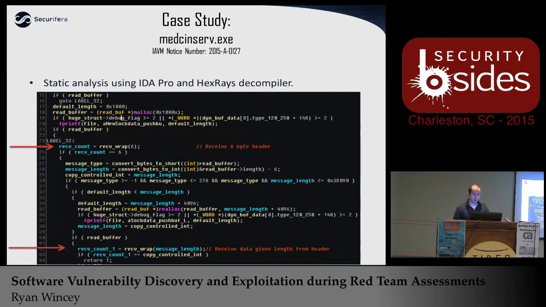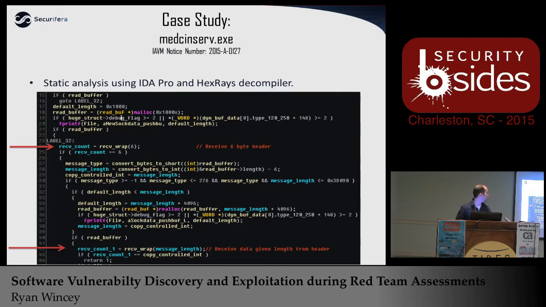All right, so once we brought it back, we opened it up in IDA Pro, which is one of our favorite disassemblers. We were lucky enough to have the Hex-Rays decompiler, so it makes the code look pretty much like C, and allows you to rename all of your variables to what you think they are doing. So by the time you get done, it looks really close to probably what the code looked like when they first wrote it.